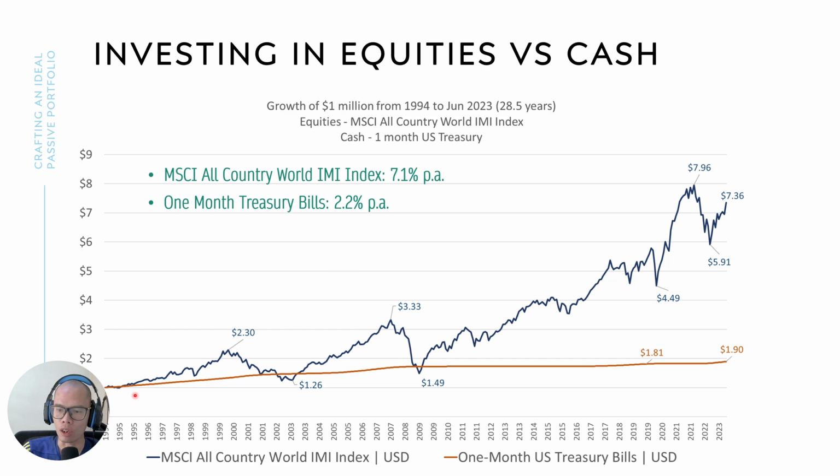So if you have $1 million, you can see that at the end of this period, about 28.5 years, probably around the time that people accumulate for their retirement, the 1 million becomes 7.36 million. Of course, not everyone has 1 million at the start. I could use $1, but I think 1 million is more impactful. If you look at it as 7.36 million, you'll be like, wow, that's about 7 times. And for 1 month Treasury bills, the 1 million becomes 1.9 million. It is low, and you can see the journey is different. This one is kind of flat.